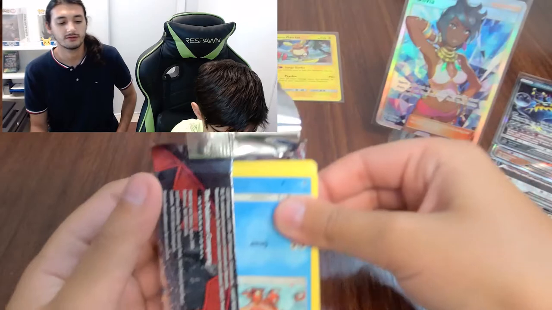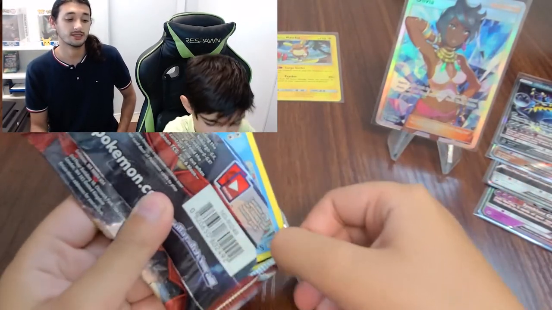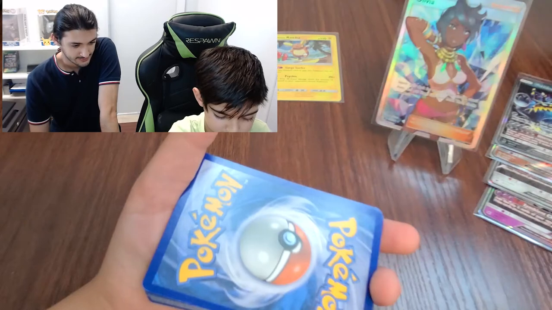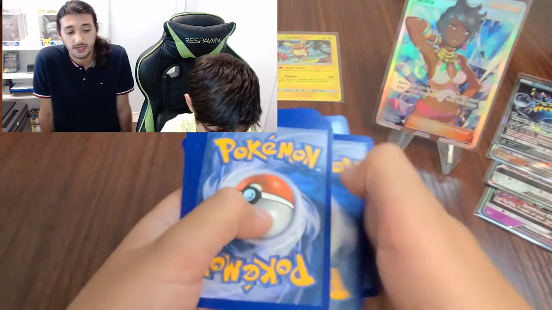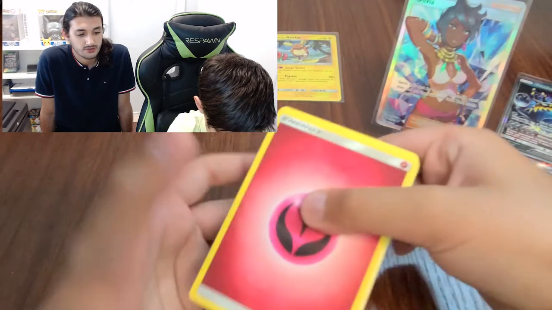Not that bad. You gotta open it all the way, man. That's how you make sure you don't get any PSA graded cards. Sorry if we're going a little slow, we're just trying to show you guys some of the good pulls. This is a green code, so we don't have to go too slow with it.